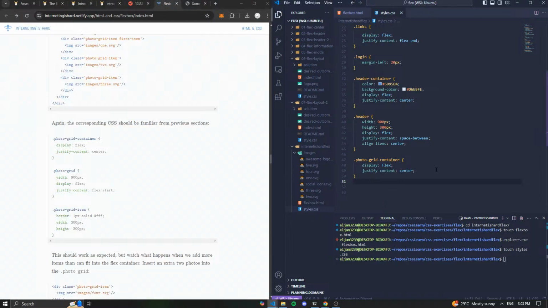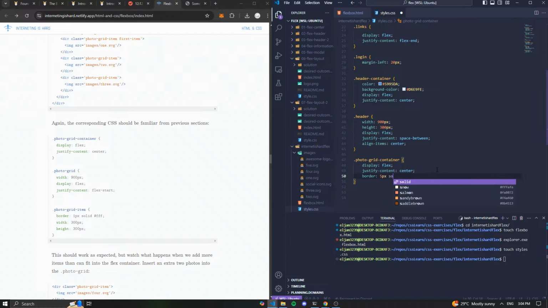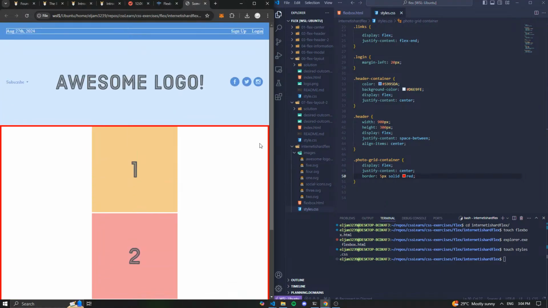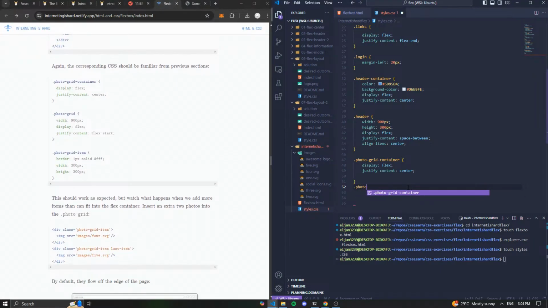Let's just add a border and see what it looks like, 5 pixels solid red. Okay, yeah, don't need that. And we're saying give it the Flexbox type and justify content.